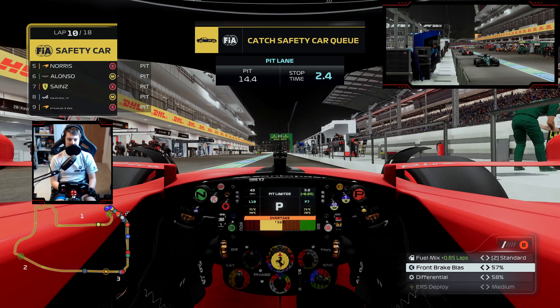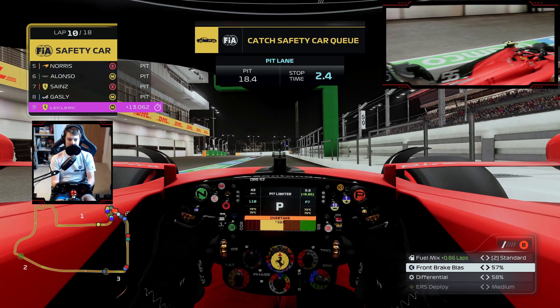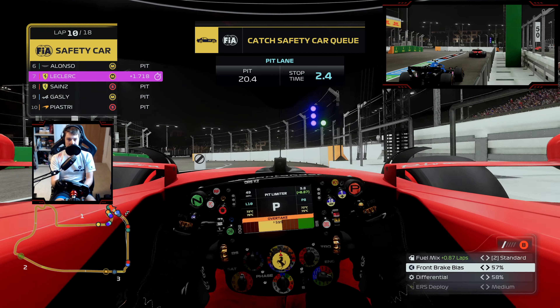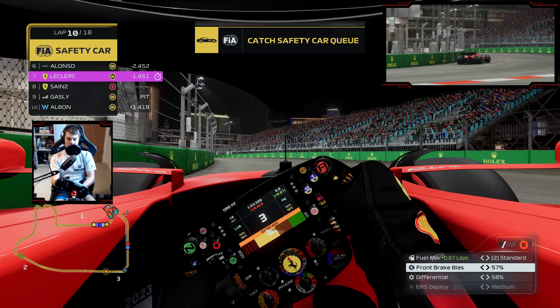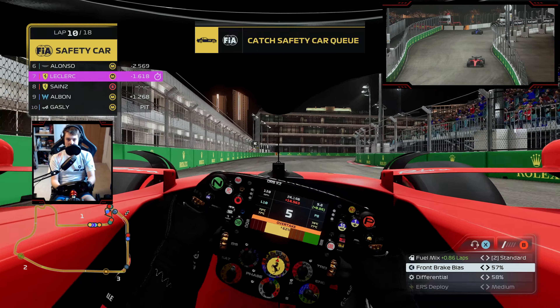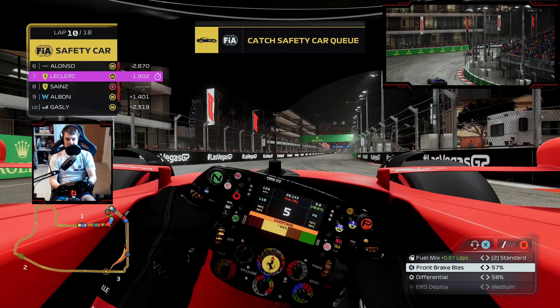There is Oscar Piastri in, and there's Fernando Alonso — that's the big one. So I think Charles Leclerc might just have got the jump on me here as we head back out onto the circuit. Yes, he has. But we're still back out in PA, and of course we're going to be on softer, fresher tyres than most to the end. Sergio Perez then leading the way, ready for this restart — seven laps to go here in Vegas.